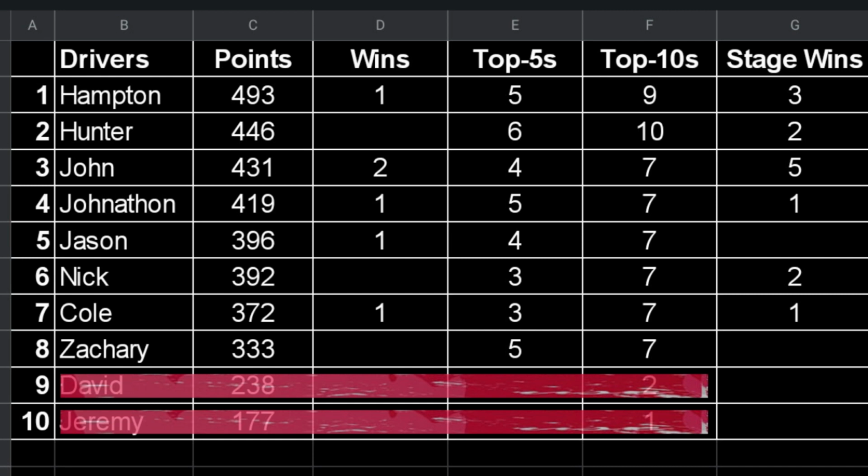David, I sort of had a feeling choosing Matt Kenseth, who has some up and down races throughout the season, that he'd finish down there, even when I did some practice races before the season started. Jeremy was the big one that I really am surprised at. Chase Elliott has not had any good races. He has stage points in only two races this season. So unfortunately, David and Jeremy, you will not be winning the championship. But for everybody else, there's still hope.